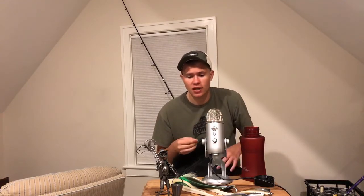And this has saved me a lot of times when you have to catch a mackerel to catch a bass, or when the bass are feeding on little sand eels. You throw this out here. It has the same little profile as a sand eel, and you swim this through the water and jig it and let it flutter, and the bass crush it. This has saved me a lot of times when the bass are being very finicky on really weird small bait. It's one of those things that I just don't feel comfortable not having in my bag at all times.